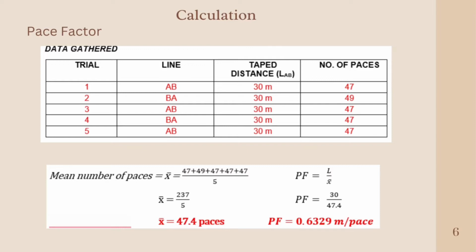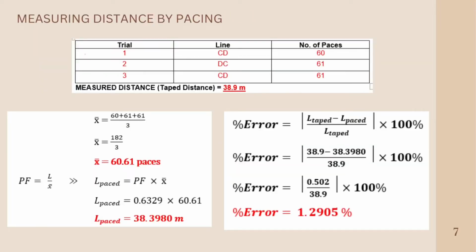47.4 paces. So the pace factor is equal to 0.6329 meter per pace. After getting our pace factor, we can calculate the second problem, which is measuring distance by pacing. We have a pace factor, and we have the number of paces. So we can calculate the mean number of paces and multiply it by our previous pace factor to get the L pace. So what is our measured distance here?